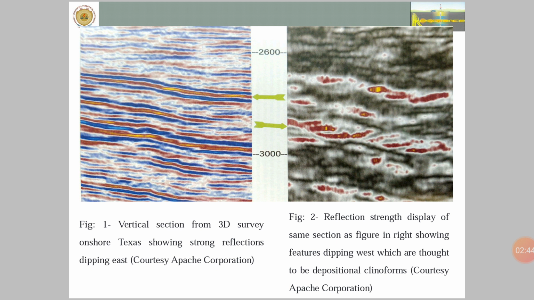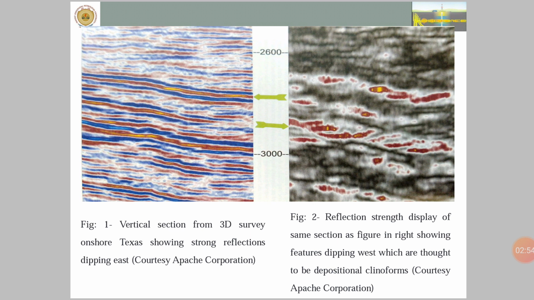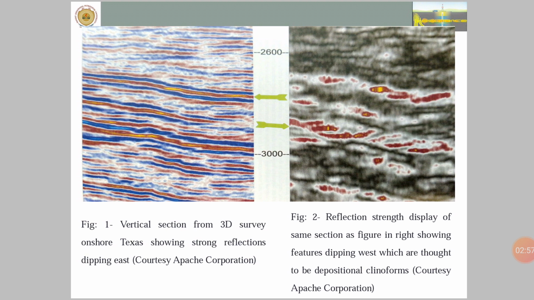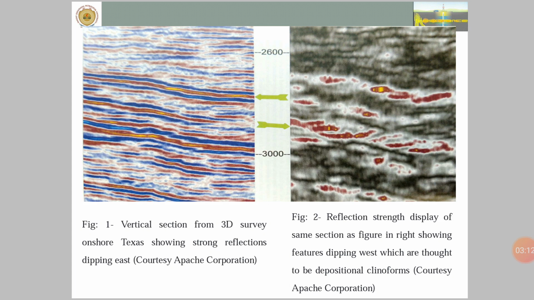Then we need to compute the receiver line spacing, and in this case the new information required is the minimum offset and offset ranges. We calculate that as A equal to (C square minus B square) whole to the power half, where A is the receiver line spacing, C is the largest minimum offset within a shot bin, and B is the source line spacing. The last step is to calculate the number of receiver lines allowed by the field equipment, constrained by the required offset range. The result is a template.